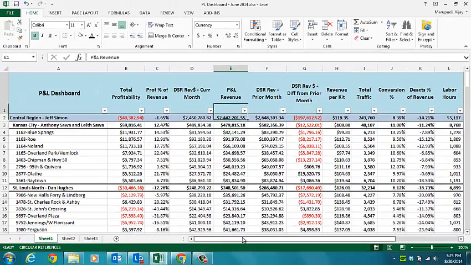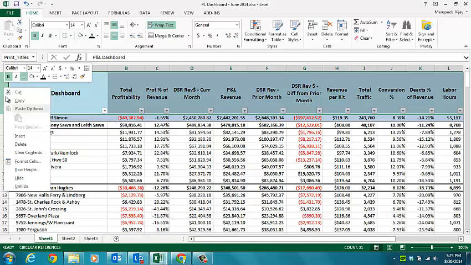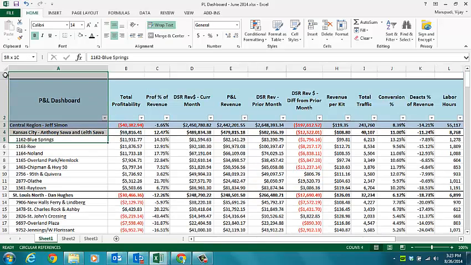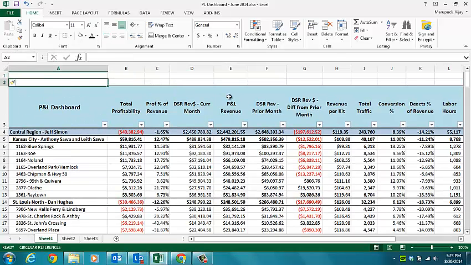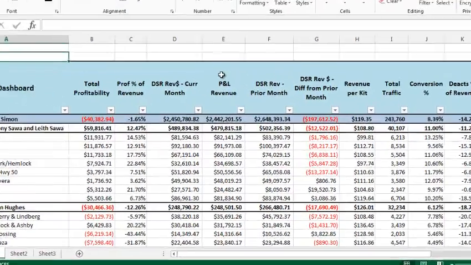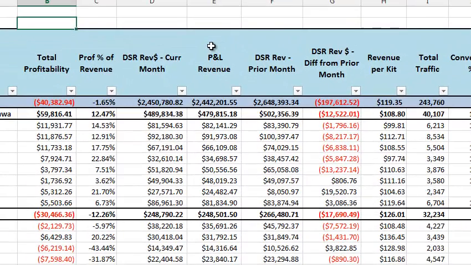Maybe it's a good idea to just write where each one is coming from. Can you insert a row here? I'm going to write where each one is coming from. So I'm going to write at the top QuickBooks. This is a calc. This is DSR.